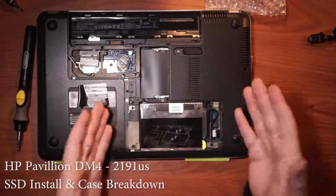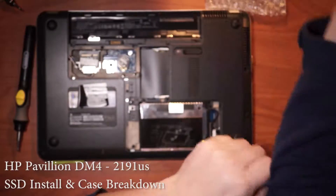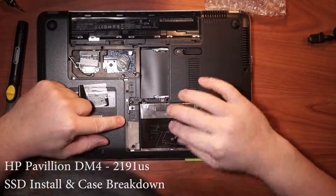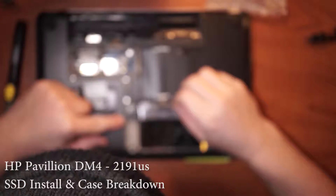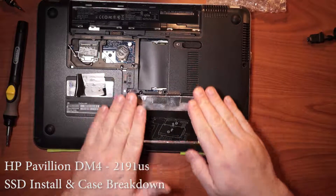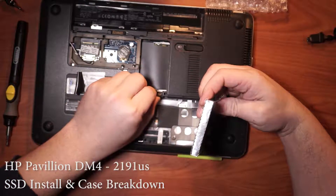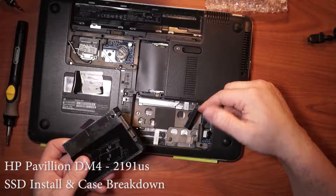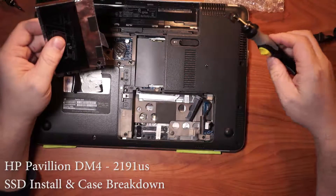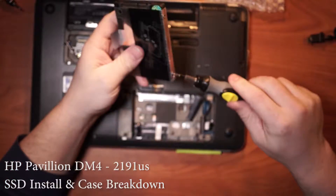As opposed to the laptop I did just before this one in a different video — I'm already at the hard drive. The other one was ridiculously difficult. You had to take the keyboard off and then pry apart about a thousand different tabs — just a nightmare. It looks like this is attached. If you look at the picture right here, it doesn't suggest there are any screws. I just need to bring it up like that. See, it's just held in with this foam rubber. Disconnect data and power cable, and we're just taking off the four screws holding the foil in place.